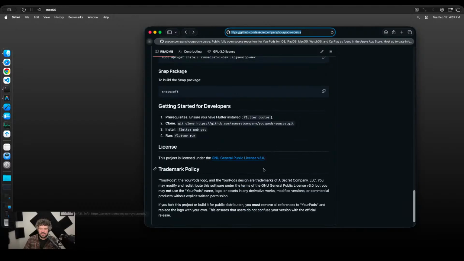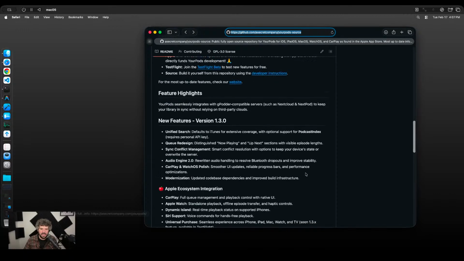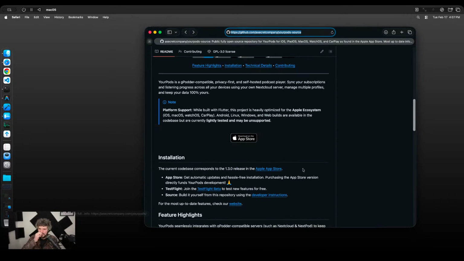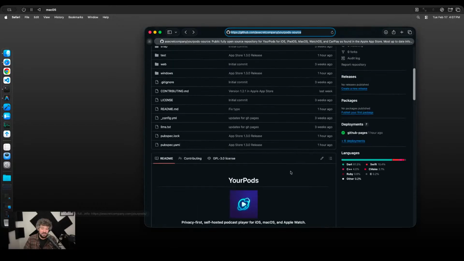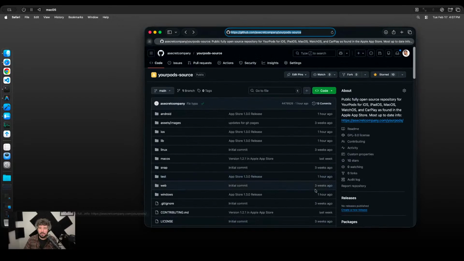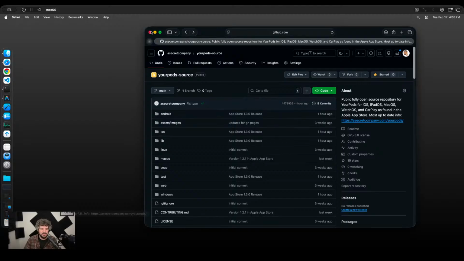So again, this is open source. I would ask just as a favor, if you do download this and build some cool stuff, contribute it back into the repository with a pull request. We'll take a look at it, and if it's something that we think is good for everyone, we'll add it in. If you want to just build your own stuff and keep it for yourself, more than happy to do that. So to get the code, all you do is click on the little code button here and download as a zip. Wait a few seconds. It's not super big, but that's pretty much it.